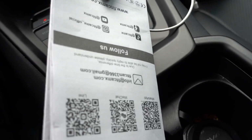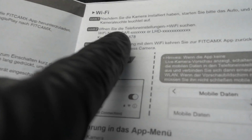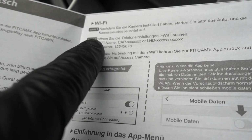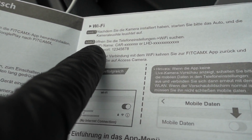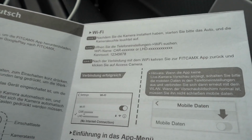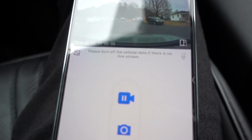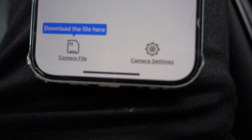Once you download the app, you're gonna have here the barcode for the App Store and for Google Play. Download the app and follow the instructions. Once you download the app, you go to settings and you're gonna find the Wi-Fi, and the password is 12345678. Once you do all that, your dashcam is gonna be ready and working. It's recording right now. Wi-Fi is really good, really strong.